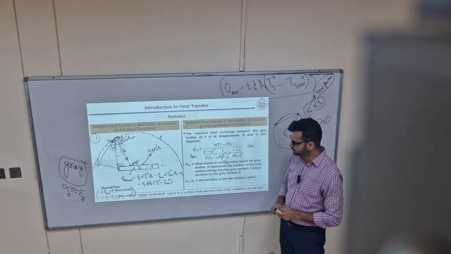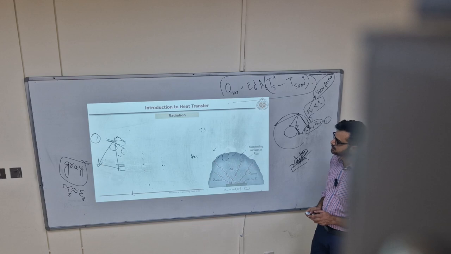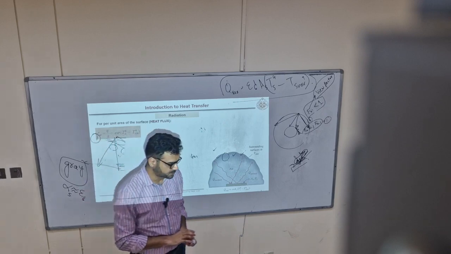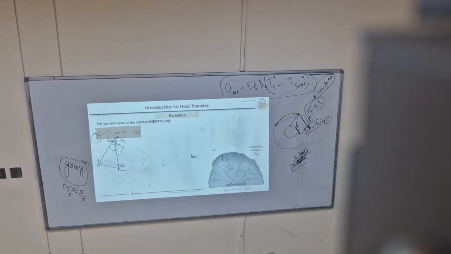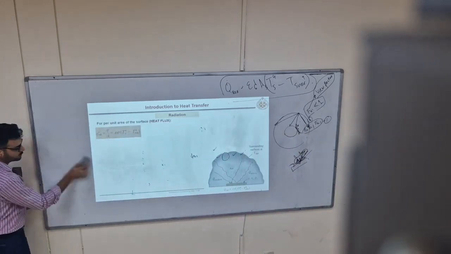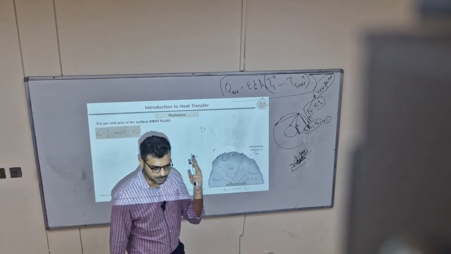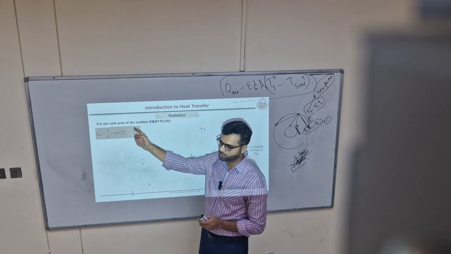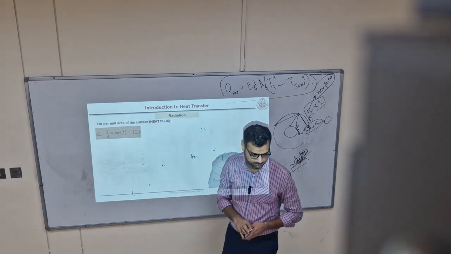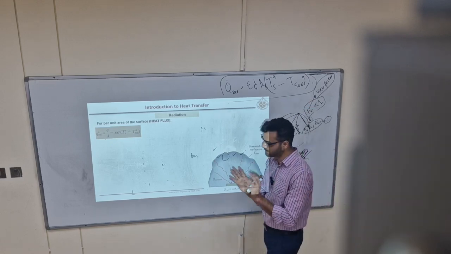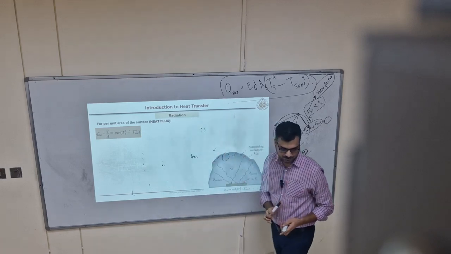Okay, so I explained what is view factor; epsilon 1, epsilon 2 are emissivities. Okay, let's move on. Now let's come back to the basic governing equation of radiation heat transfer, which we shall be using in this chapter, and that is given by this equation, the Stefan-Boltzmann law. That is the radiation heat exchange between two surfaces. What are the assumptions? Gray, diffuse, and also we are assuming the view factor from 1 to 2 is 1, and the surrounding body is a black body. These 4 assumptions give you this equation, right?